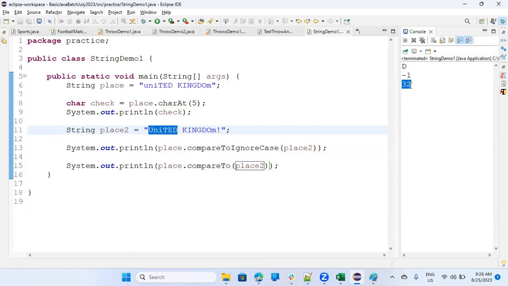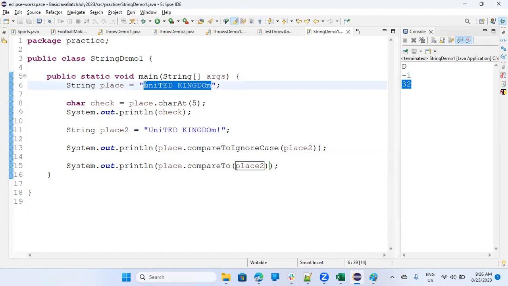I'm not going into that. But let's understand, every character represents some ASCII code. So small u has some value, I think it's 97.